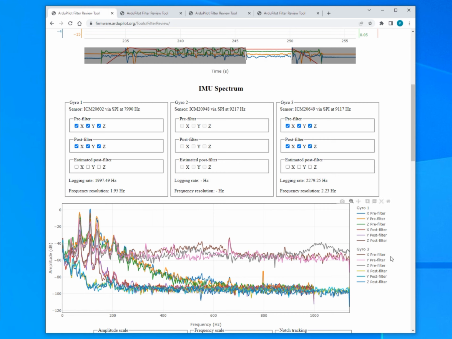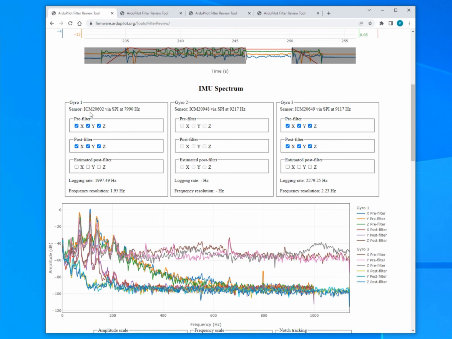There's quite a lot going on here again. It's all in a single plot. So we've got 3 boxes here, which are for the 3 gyro sensors that ArduPilot supports. So first of all, you can see we've got ICM 20602 here. It's connected on SPI, and then that is running at, in this case, 799 Hertz.